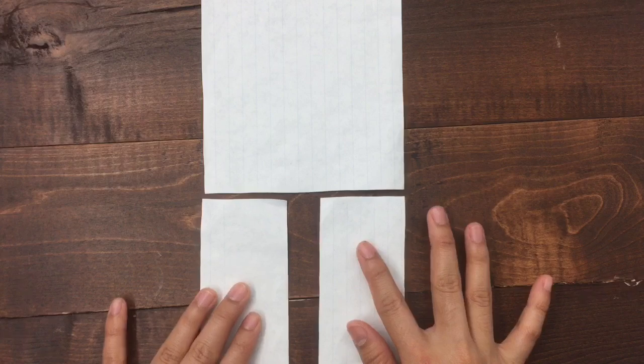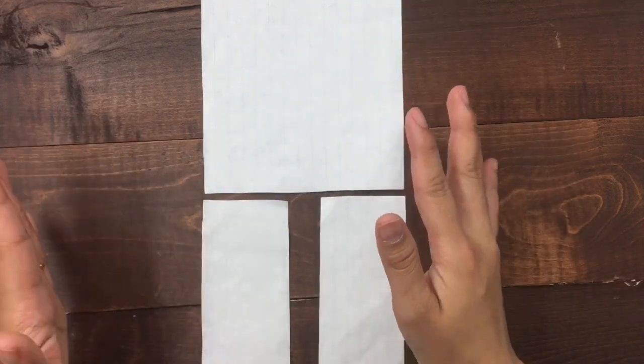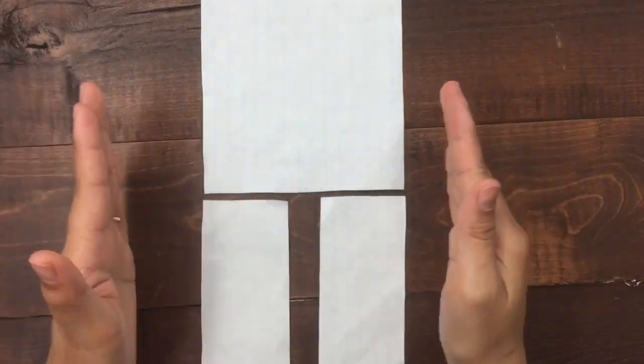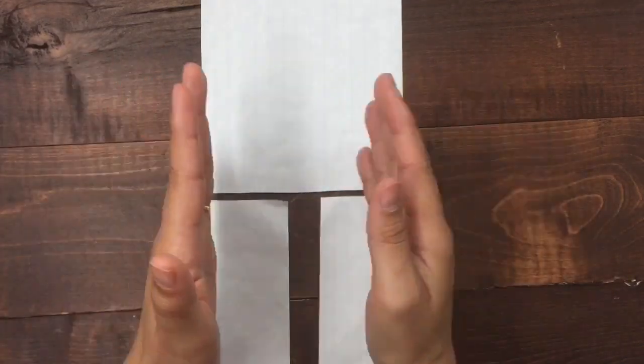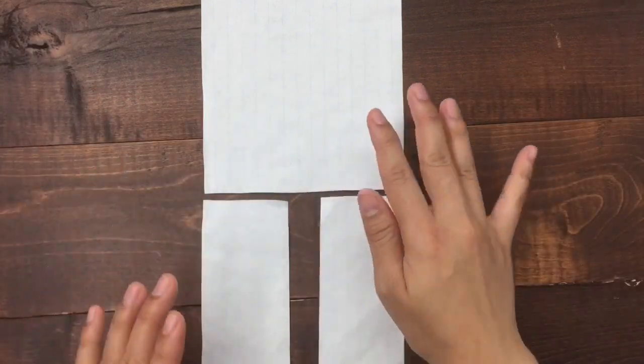I'm gonna talk about the front panel first. I'm gonna make a front panel first because I want you to see the whole pattern of the width, because the back panel is kind of long, so it's difficult to see the whole width. So I'll show you the front panel first.